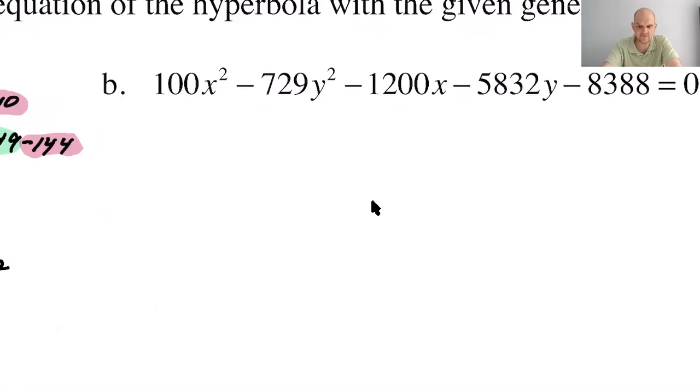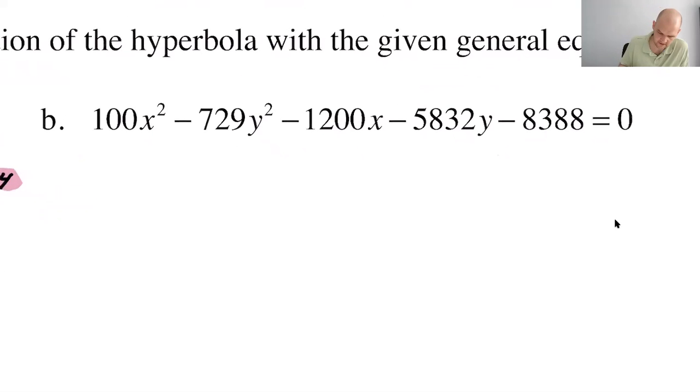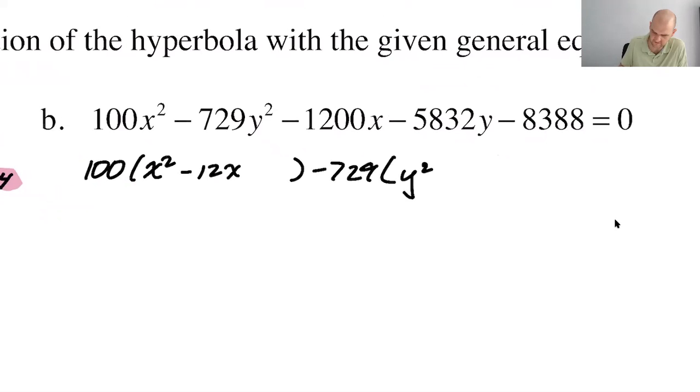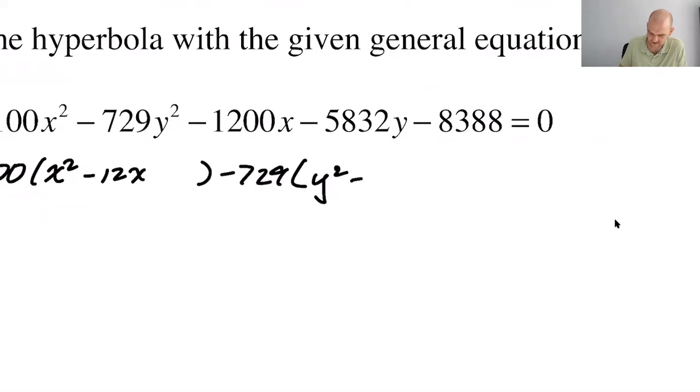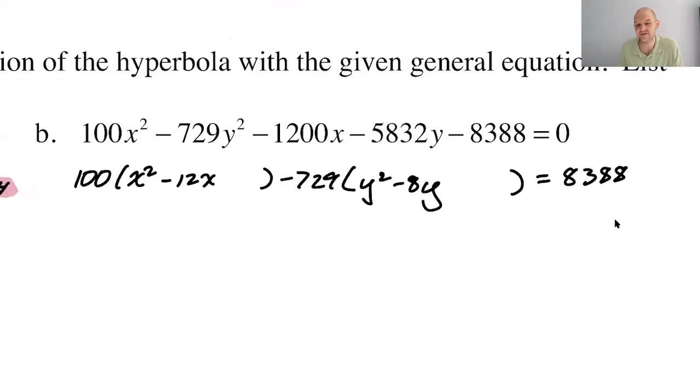5832 divided by 729. What did I even type? I'm glad you're not seeing that. I don't even know. Yeah, it's 8. All right, here we go. Let's do this. So 100 x squared minus 12x minus 729. It's like these numbers are so bad that if they're not integers, like what have I done to myself? It used to be that I was just doing it to my students. Then COVID hit and I started recording all the videos, and now I'm doing it to myself, and it's not great.